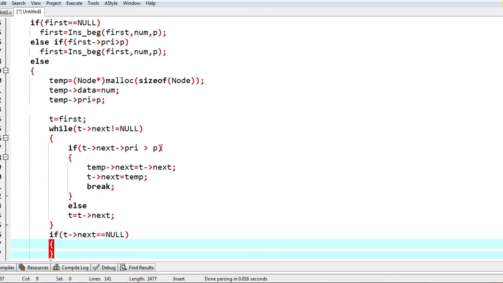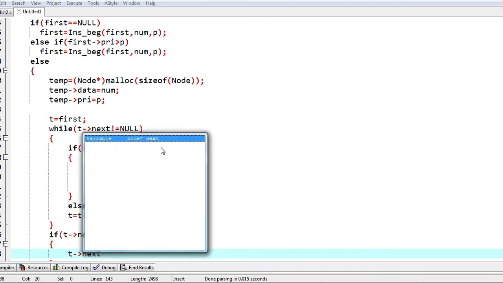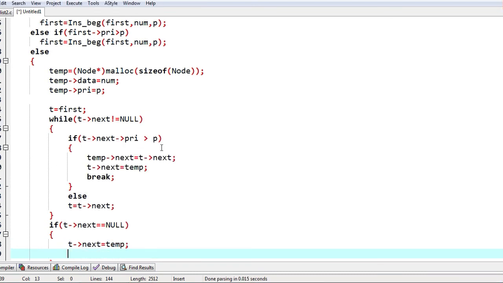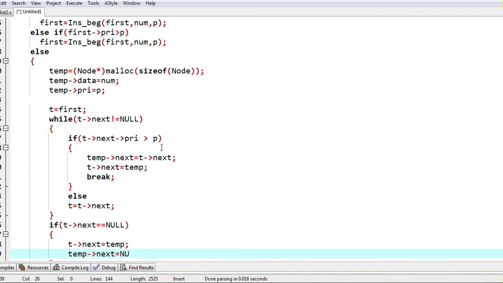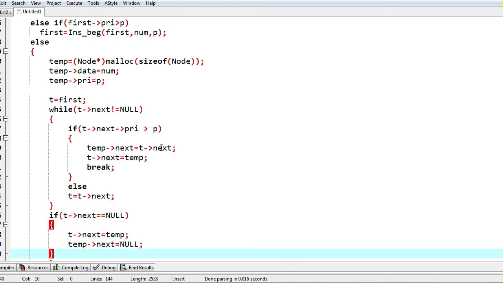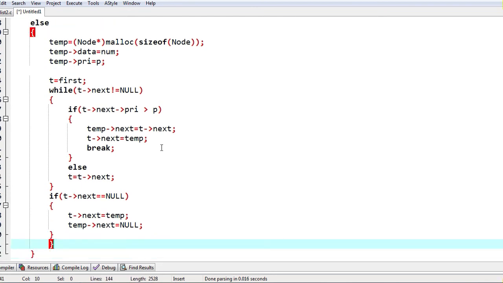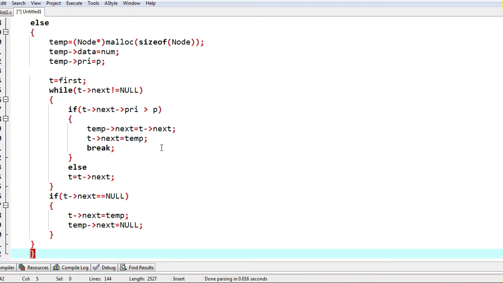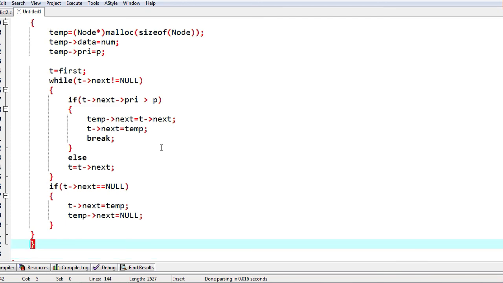So in this case, I have to insert the temp pointer there, and temp next I am going to give as null. So this should be executed if I have reached the end of the loop. Then the last node's next pointer should now point to the temp node, and temp's next pointer is going to be null. That's it.